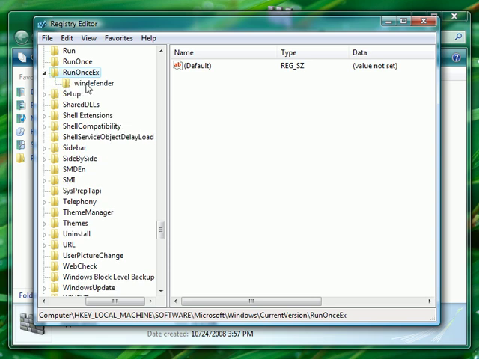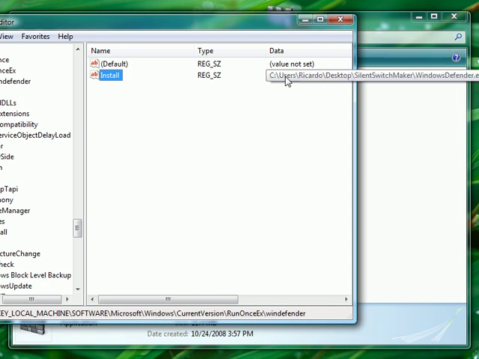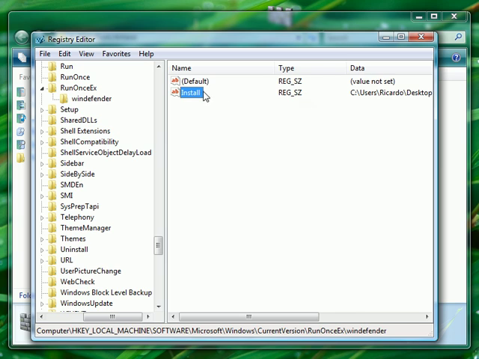As you can see, a new key was added, a Windows Defender key with a name, install, REG_SZ. It assumed REG_SZ by default, because I didn't specify the type. And as you can see, the %S changed to C:\Users\Ricardo\Desktop\silent switch maker\Windows Defender.exe. Let me move it here so you can see it all. See, the double percent with the S variable changed to the path of wherever I execute it. If I launch this from C:\Windows, this would be C:\Windows\Windows Defender.exe. So during SVCPack, this is what gets added.